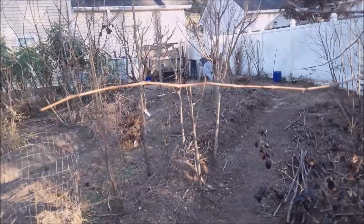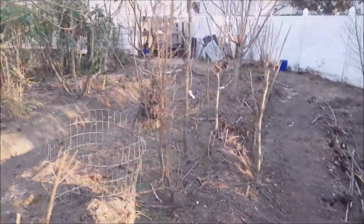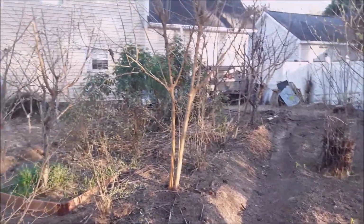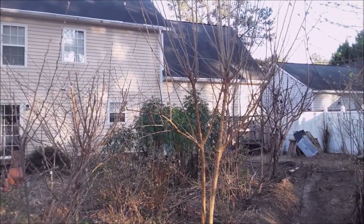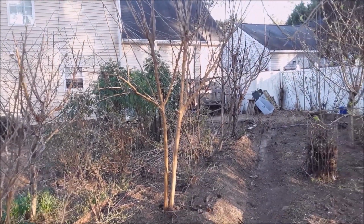Here again, I'm using land management techniques on 2,000 square feet. I'm using a lot of companion planting, I'm densely planting things, and it all works out. Right now it's a good time to see it because once again, it's not quite green. But in the next month or two, this place is going to turn into a living forest.